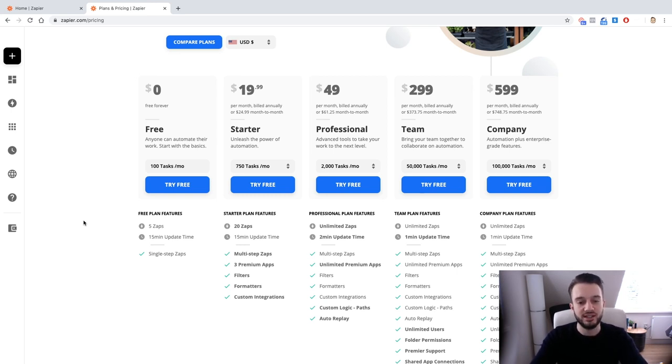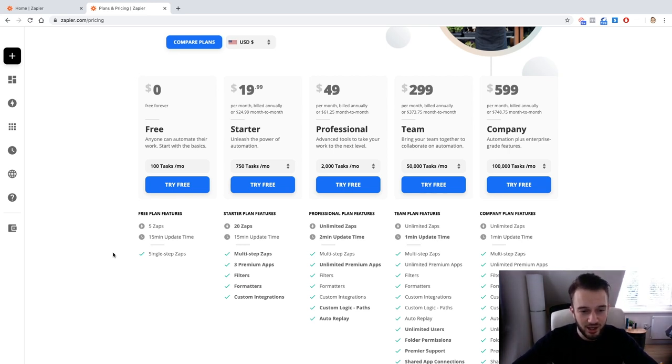The great thing about all this is you only need this once you've got that first client. You can start with the free plan just to test it out and so you know how it works. But you don't necessarily need Zapier until you've actually got that client, because without that client, there's no lead campaign, and without the lead campaign, there's obviously no leads coming through. So as soon as you get that client, you can automatically upgrade to the starter pack, but you can also just start with free, and then as soon as you hit that plateau, you can upgrade from there. So there's no upfront investment needed, because you can literally use the retainer from your client to pay for Zapier, depending on how you want to pronounce it.